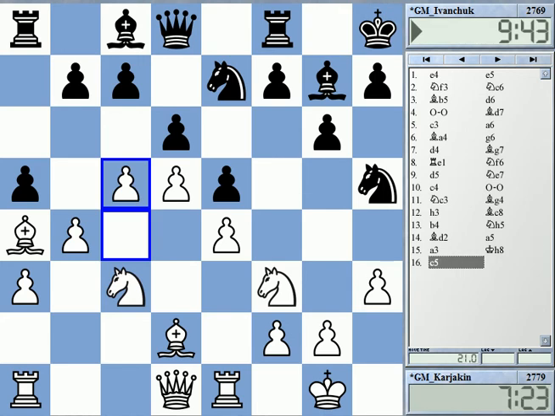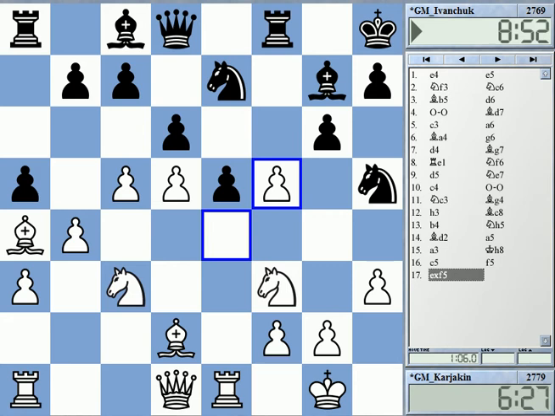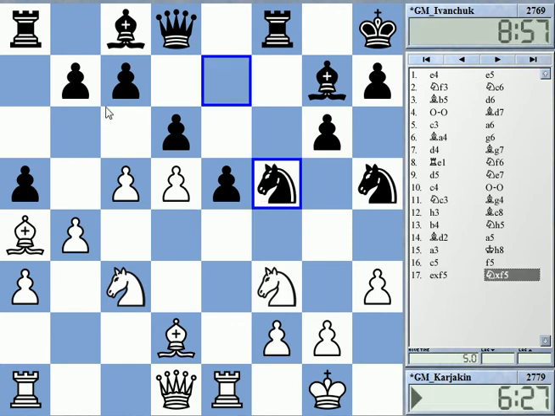In c5, white has made quite some progress already on the queen side. So black strikes back with f5, and now white took. I think he didn't want to allow black to set up a position where he might take with the pawn. Black now took with the knight.